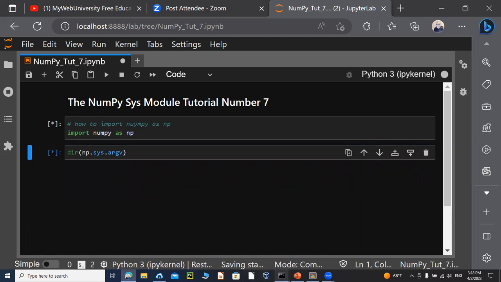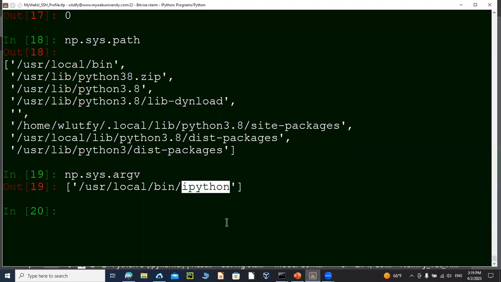At the same time, I'm going to demonstrate the rest of this video on Windows, because on the command line we don't need to demonstrate too much on Jupyter Lab. Let's look at this one through np.sys.path. We already looked at it, and I'm going to get some more information.